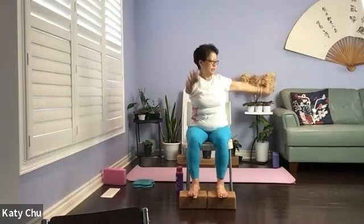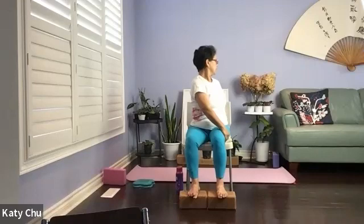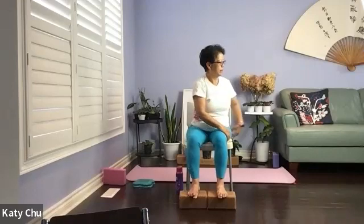Exhale, twist, opposite hand, opposite thigh, back hand behind you. Slowly turn, looking over your shoulder, using your front hand and your exhale breath. See if you can turn a little bit more. Holding it here for 3, 2, and 1. Slowly bring the body back to center.